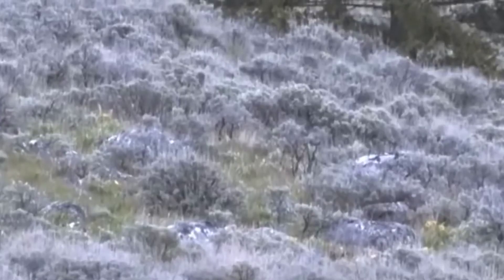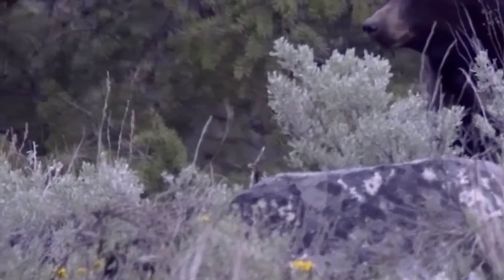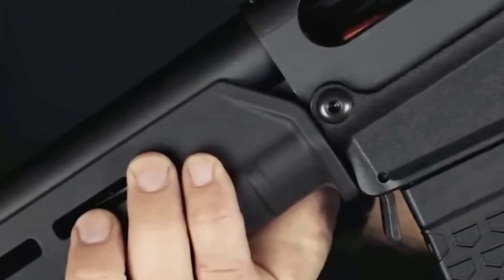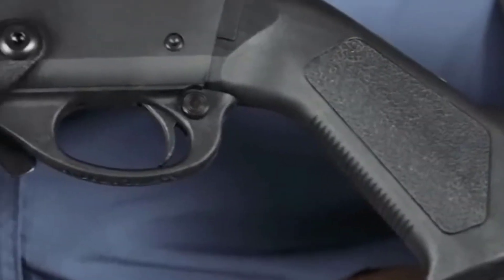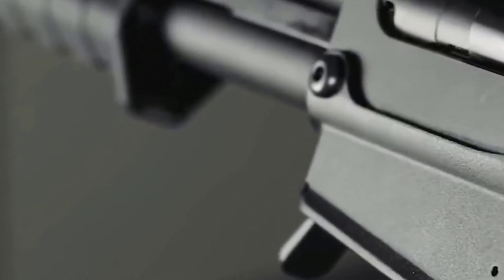The only real downside is that the 870 Express is slightly heavier than other shotguns. On the plus side, shooting this 8-pound gun means you would feel less recoil. This is perfect since you need to keep your gun on the target when facing off against a bear. Of course, no one wants to carry a heavy gun if they can help it, but if you are a hunter and need to fire many shots, your experience with this gun will not be unpleasant.